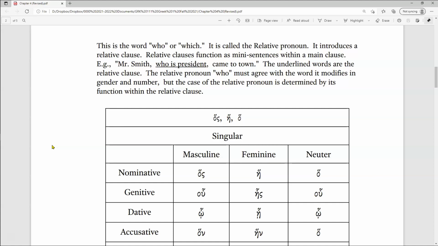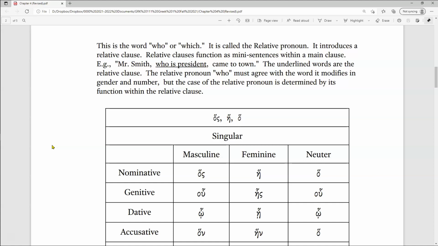So that's called a subordinate clause in English, or it's also called a relative clause. A relative clause is introduced by a relative pronoun, and it introduces in effect a mini sentence. So is everyone with me why the word house would be in the nominative case? All right? And if yellow is the predicate adjective, the house is yellow, what case would yellow be in? It would also be nominative because it is a grammatical equal sign.